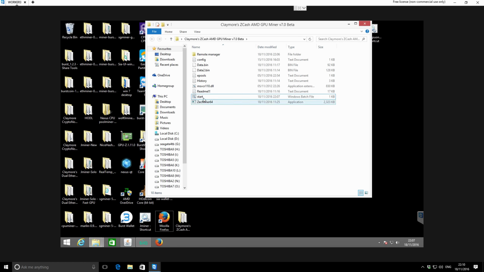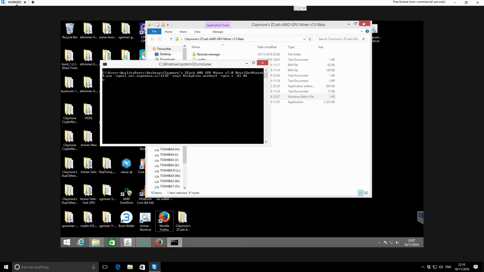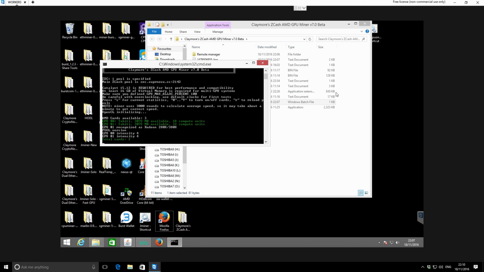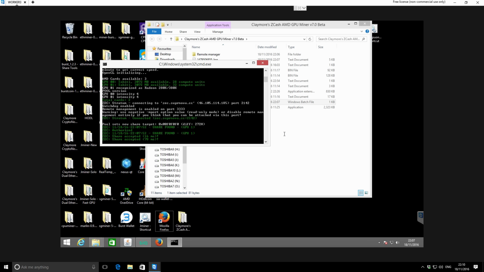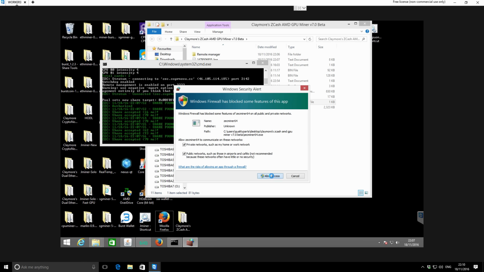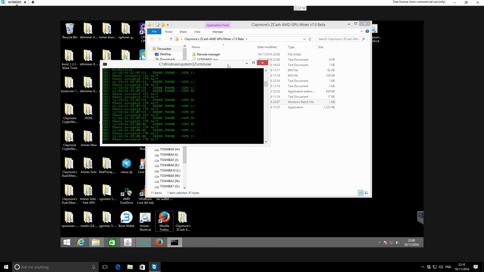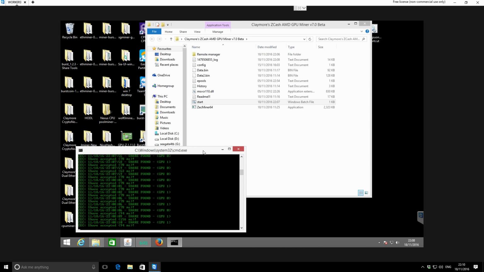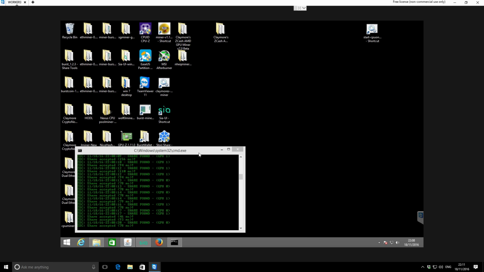So previously we were getting 212 hashes per second. So let's see how this miner performs in comparison. Just to refresh your memory, the hardware in this machine, it's got a 280X and a 7950 in there as well. So they both perform quite similar. The 280X is a little bit faster. It's really just a rebranded 7970. Just to prove the firewall access. Just going to move this window down a little. Okay, we'll just let it run here for a minute or two and then we'll see how it performs.